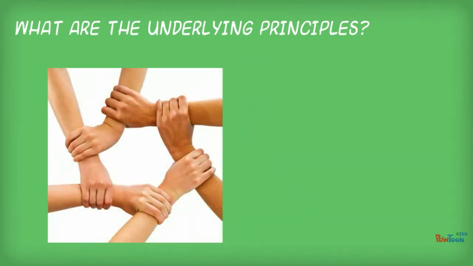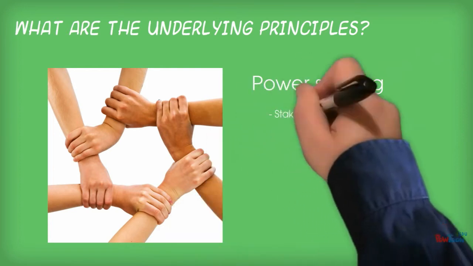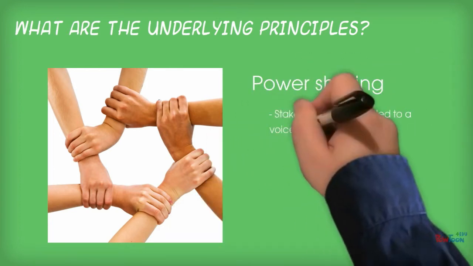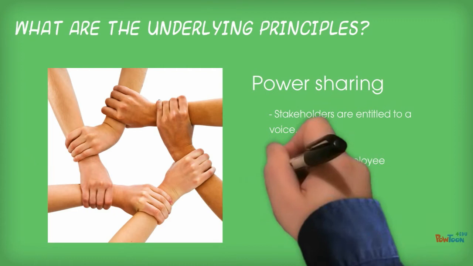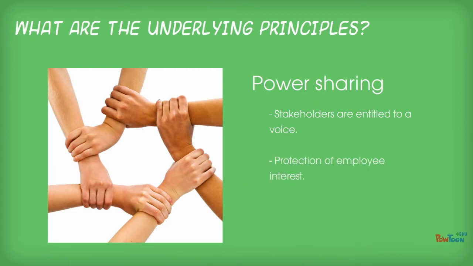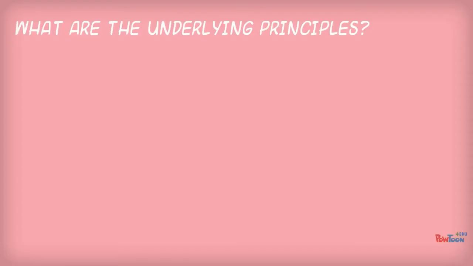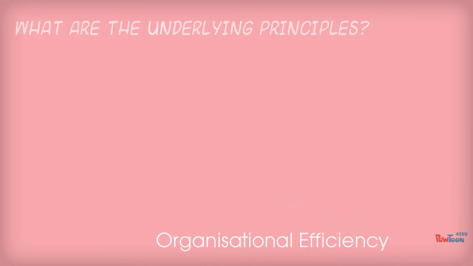Another is the concept of power sharing. As employees are also stakeholders within the organization, the success or failure of the organization is a collective responsibility. Therefore, employees have a right to a voice within the organization in order to protect their interests. Finally, organizational efficiency has also been argued as a basis for this leadership model. As the old adage says, many hands make light work.